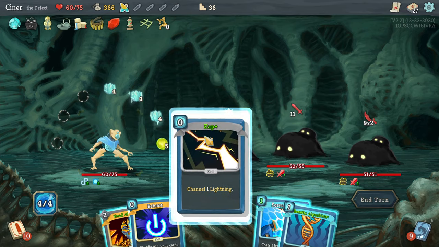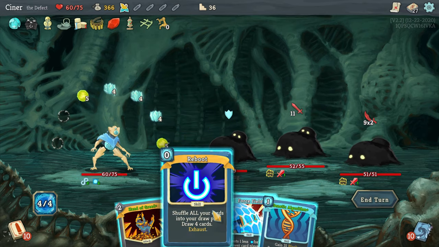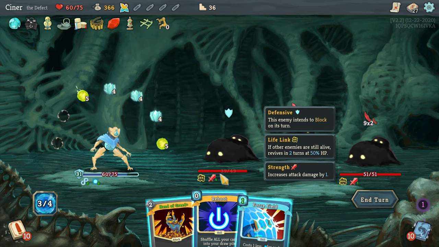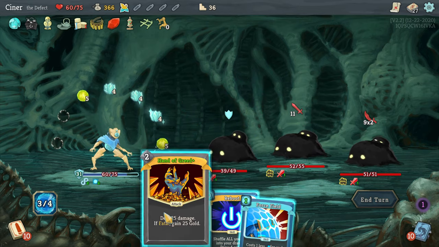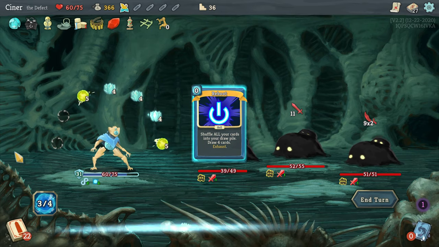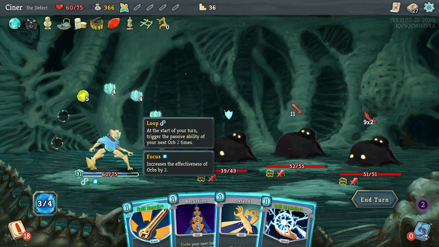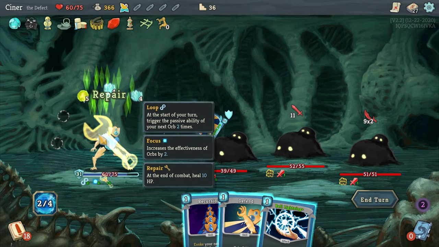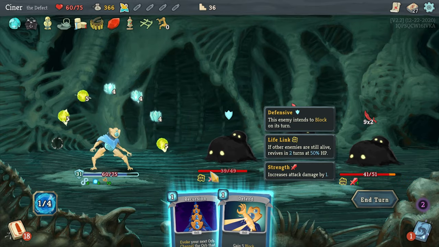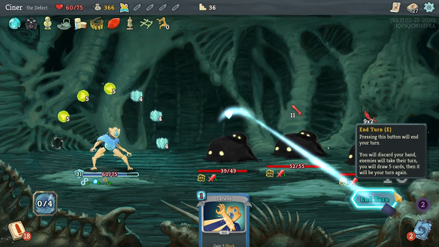Okay, we're getting distracted yet again, but I can't help it. Beautiful. Okay, we're just going to block whatever's going on. No Hand of Greed though, but whatever. Okay, Self-Repair seems like a fine play right now. And let's deal 10 damage to you. And let's zap somebody for 10.